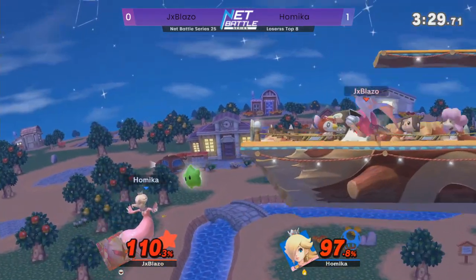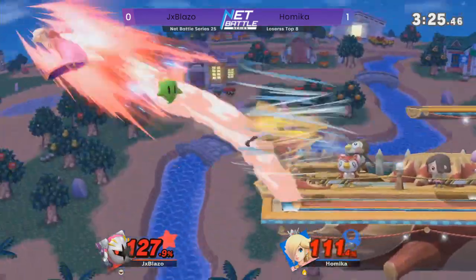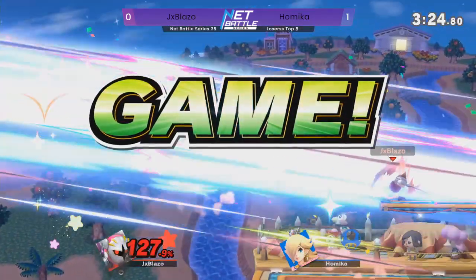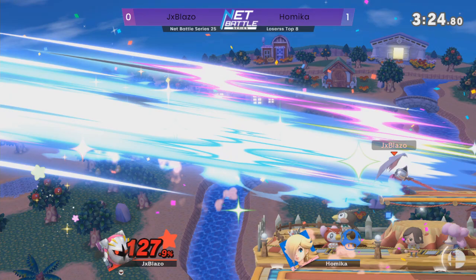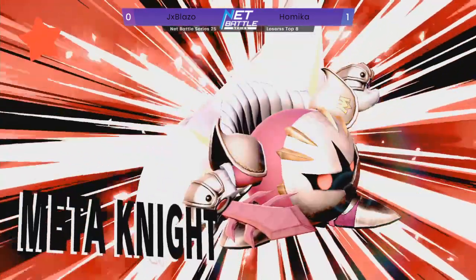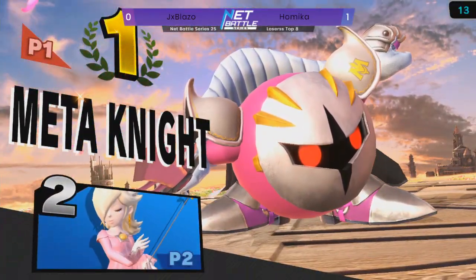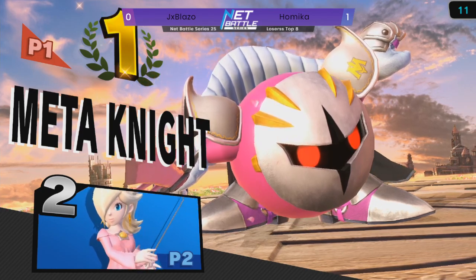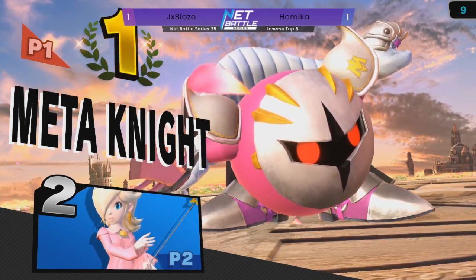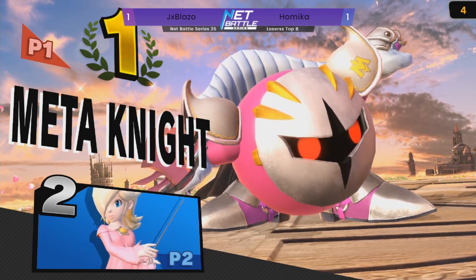But JxBlazo gets behind him with the dimensional game. Now he's got Homika in the corner. Can he make this a stock? Yes, he can! Homika was not ready with the DI and the Mac Tornado. Gives Meta Knight the victory. You have much yet to learn. Well, I don't know about that. Homika is definitely one of the most specialized players. But either way, Meta Knight or JxBlazo did fantastic here in game 2.